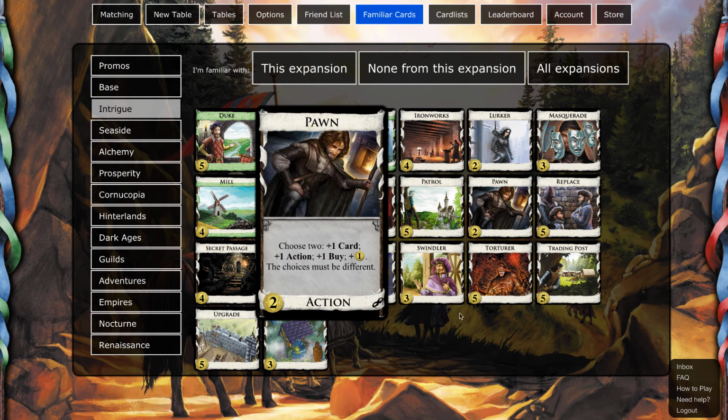Pawn is a somewhat deceptively complicated card, although the complication is more in tiny efficiencies versus not really, like, you're not getting much bang for your buck out of Pawn. So it costs 2, you choose 2: +1 card, +1 action, +1 buy, and +1 coin, and the choices must be different. A thing you can do with Pawn is use it as a pseudo cantrip.